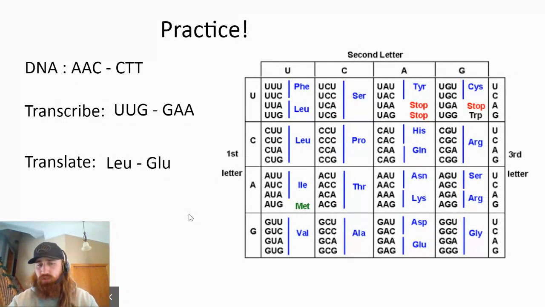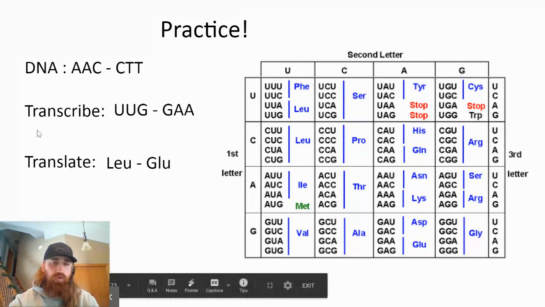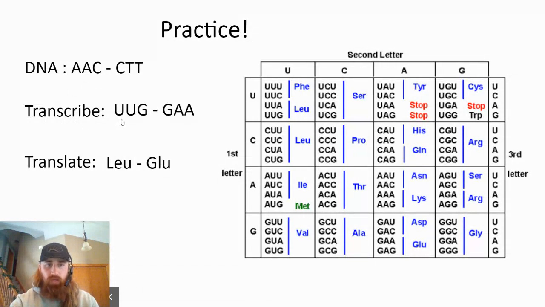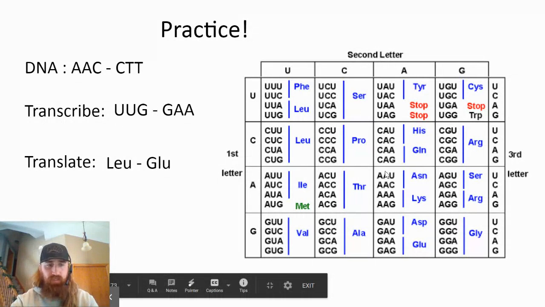Now, you guys are going to work with this a little bit on Friday as well, but here's a couple things for you that you need to make sure you understand and make sure that you do properly. First and foremost, when you transcribe, make sure you use U's. Okay? So A goes to U. No T's. As you notice right here, there is no T's in this thing. Do not use T's. That's step number one.